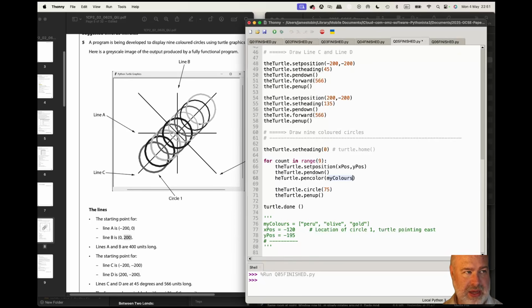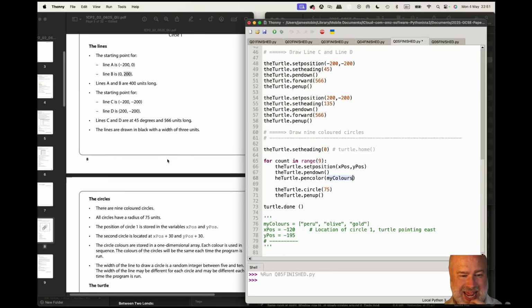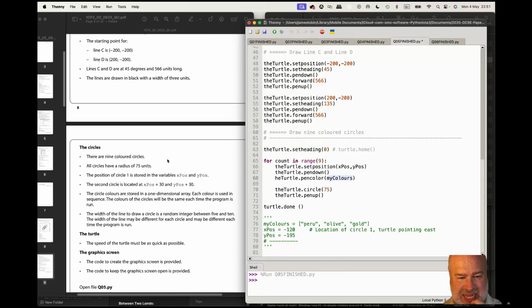let's just check here. Let me read it. Colours will be the same each time the program is run. The width of the line is a random integer. Okay, so the colours aren't random, they go in order. So the turtle dot pen color, my colors, index.